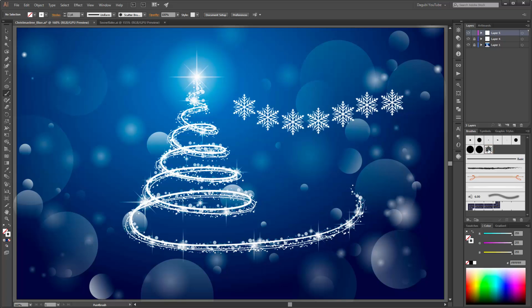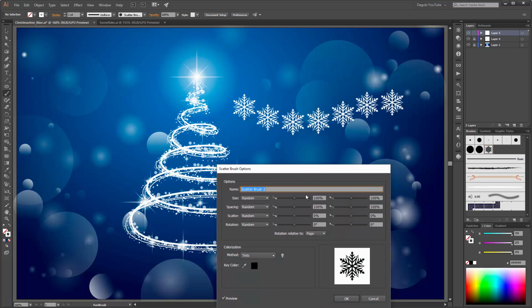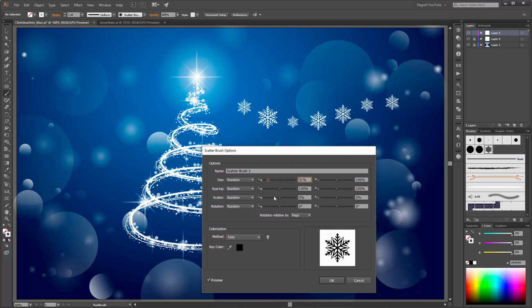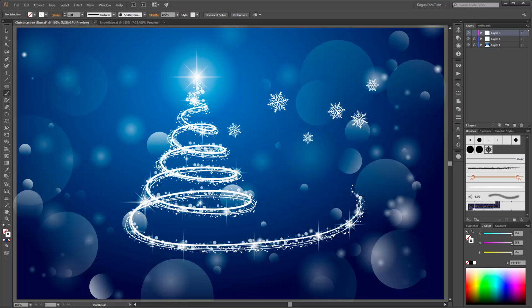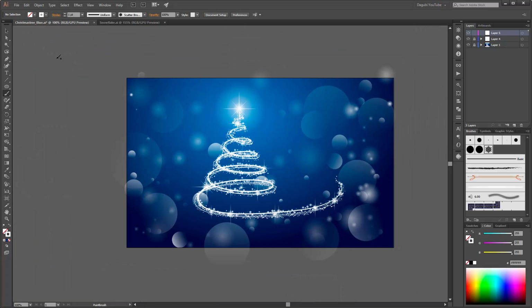Make a double click on this brush and now OK, apply the strokes, delete this and start with 1 point.